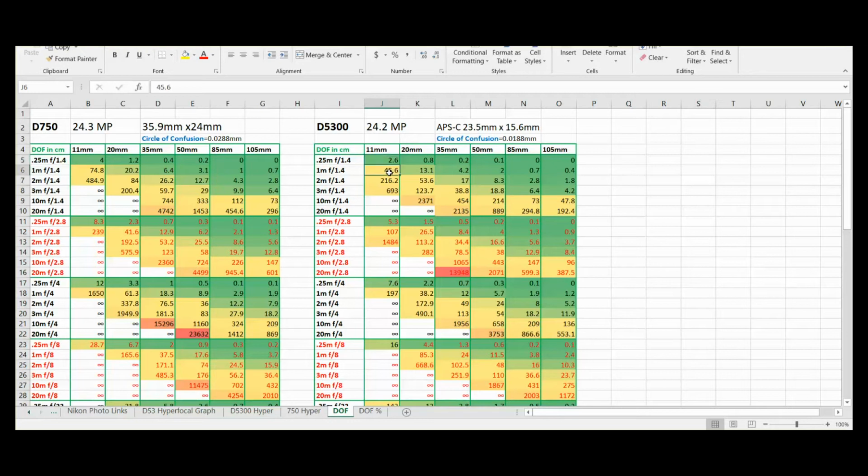The values increase up to 693, and then it jumps to infinity. So that means the hyperfocal distance has been reached, where you're no longer dealing with a depth of field, because everything is in focus behind the subject.